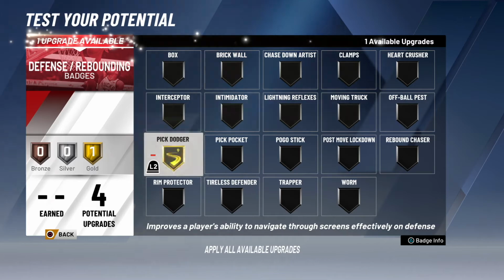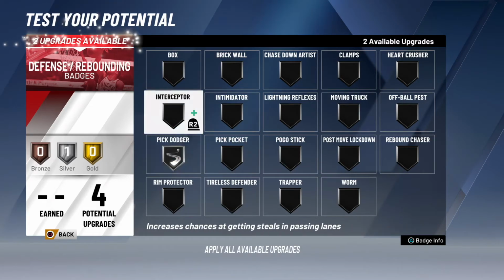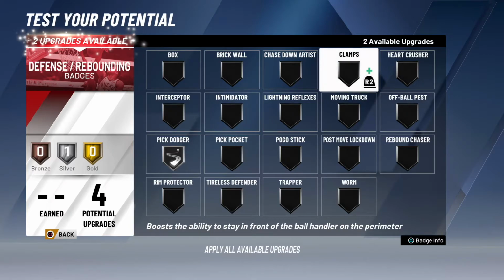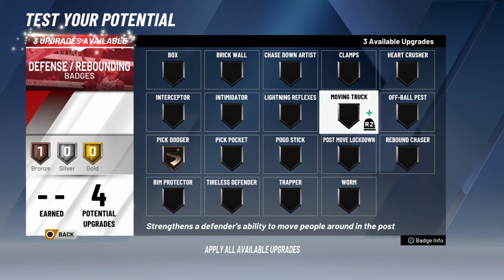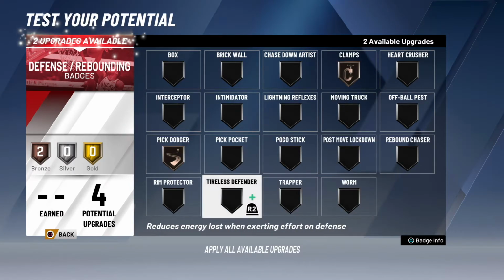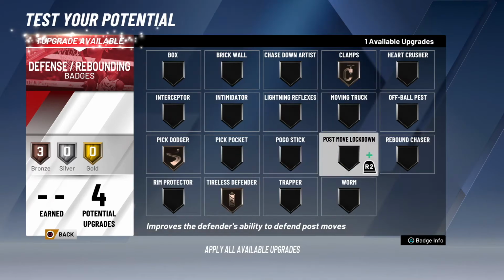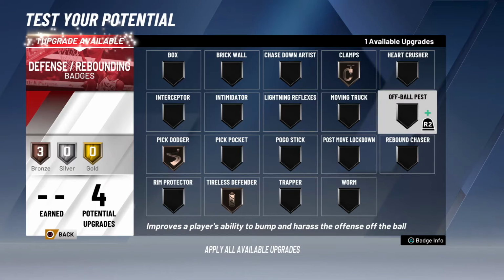So for those that didn't understand, when I went around and made this build the second time, I ended up changing my defensive badges only, and I picked clamps on gold and just picked dodge on silver. That's the only thing I made different about that build. So make sure you do that, clamps on gold, pick dodge on silver, because that's what's important. Defense, you got to be able to stay in front of your man. If you can't clamp them up, then you're a liability, especially in the park.